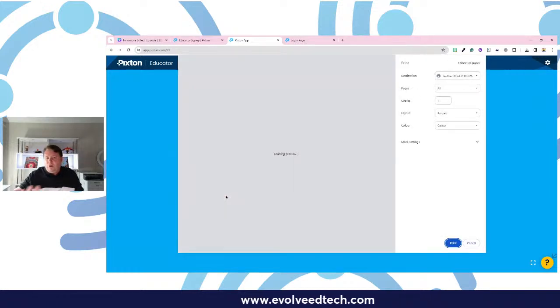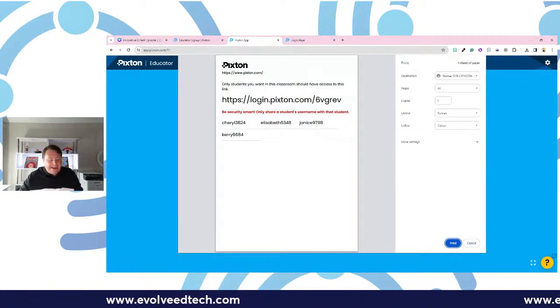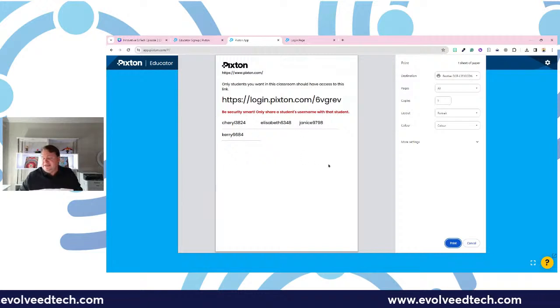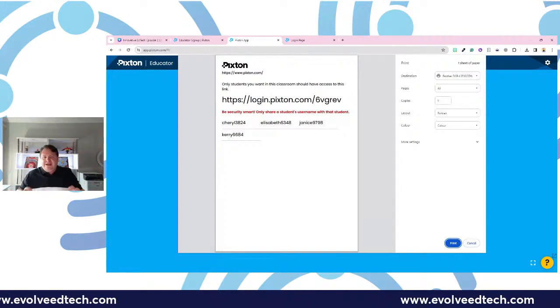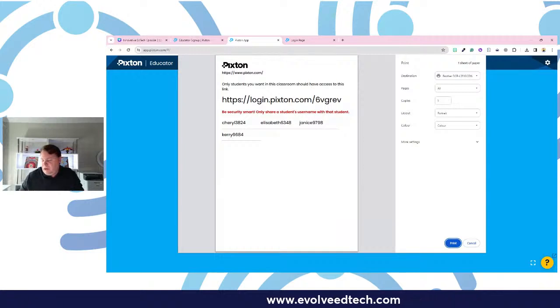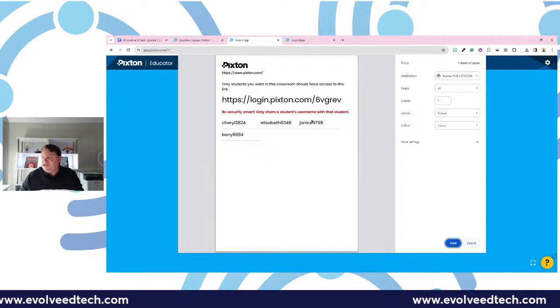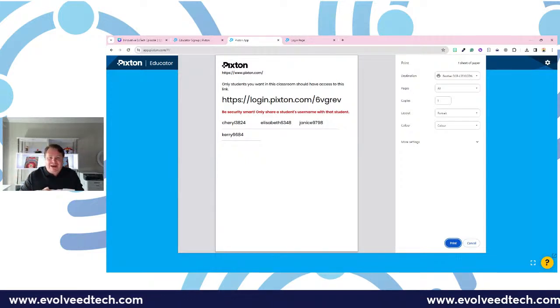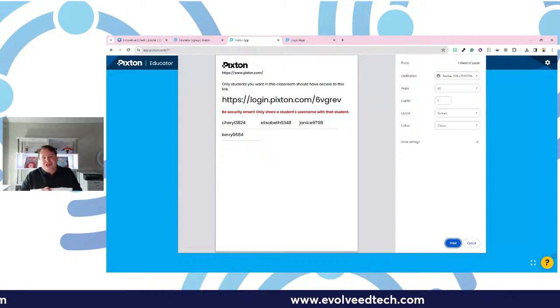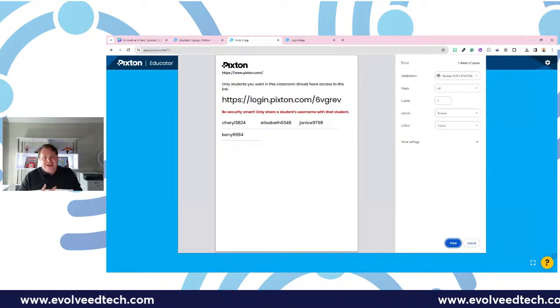So you will see here that all of your students and all of their usernames will appear, okay, just like this. It's probably really hard to get around to every student and provide them with their username. So these little slips that I have will make it nice and simple, and you'll be able to do it really, really quickly. So I know it does say here to be security smart and only share a student's username with that student. But as I mentioned, I will delete this particular page once we have completed the demonstration. So it doesn't really matter if you head over to that URL. You're not going to get very far tonight. I'm so sorry, but that is just to make sure that we are safe and that my account is also safe.